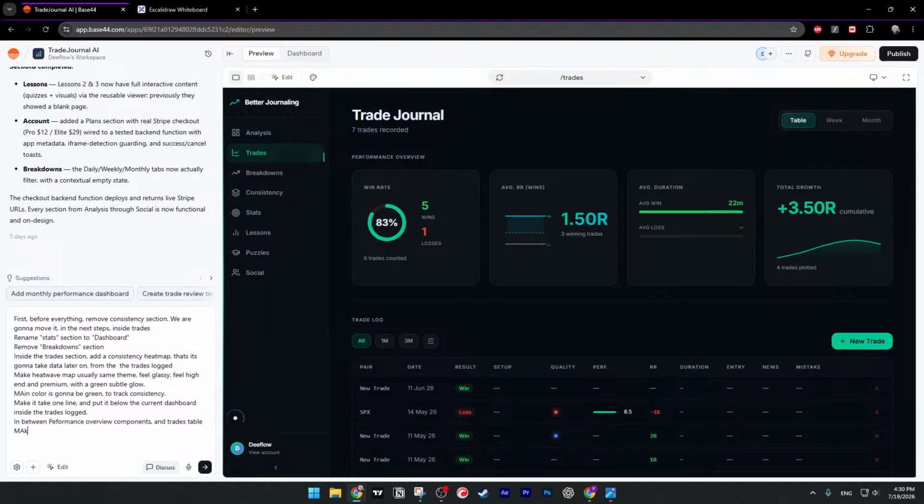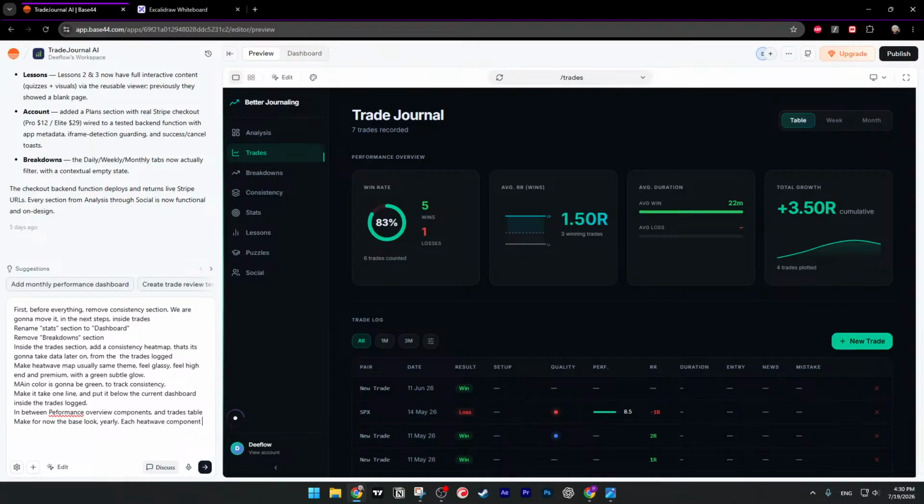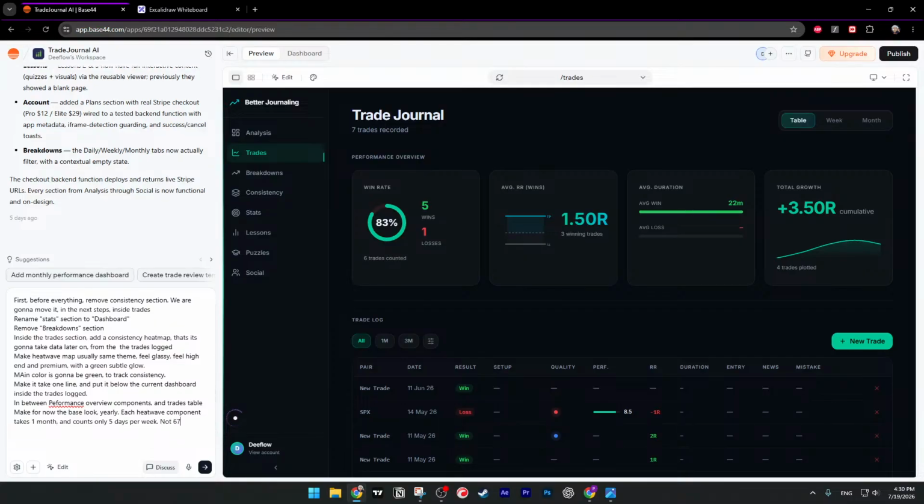Make for now the base look, let's see, should we do monthly, yearly? Each heat wave component takes 1 month, and of course counts only 5 days per week, not 7, 5.